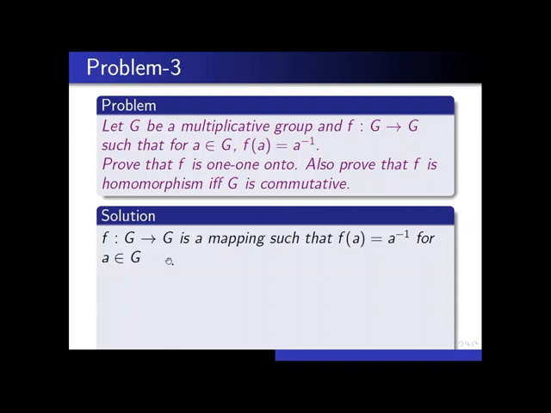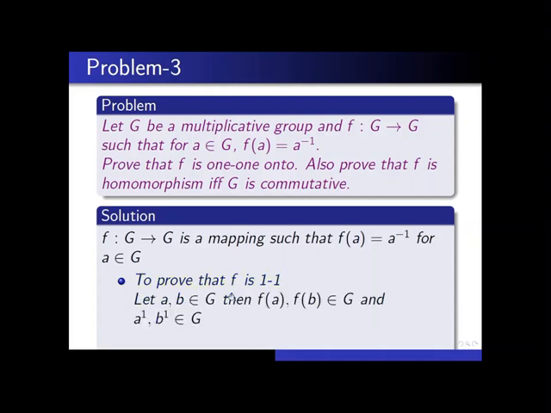First we will write down what the given mapping is here. They have given the mapping like this. f maps G to G is a mapping such that f of a is equal to a inverse. So this is given in the problem. Now first we will prove f is 1-1. What is 1-1 here? We need to prove f of a equals f of b implies a is equal to b. So what is f of a? a inverse. We are taking f of a, f of b two elements here. f of a is equal to f of b means a inverse is equal to b inverse.